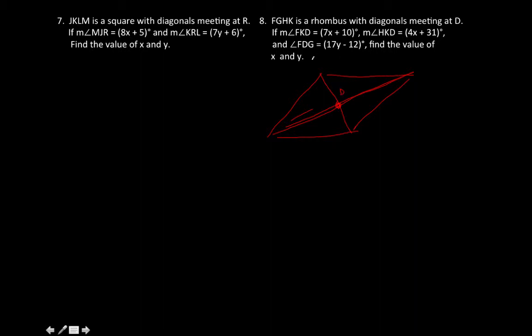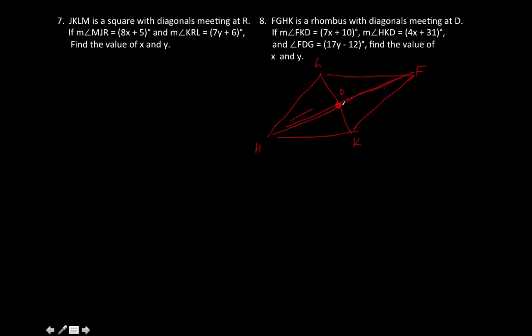And the diagonals meet at D. I can start anywhere I want with F as long as I go in order, either clockwise or counterclockwise: F, G, H, K. So what I did before wrong is that I went W, X, Z, Y basically. So I can go F, G, H, K starting over here and going backward, or I can start F, G, H, K. I just have to keep going in order.